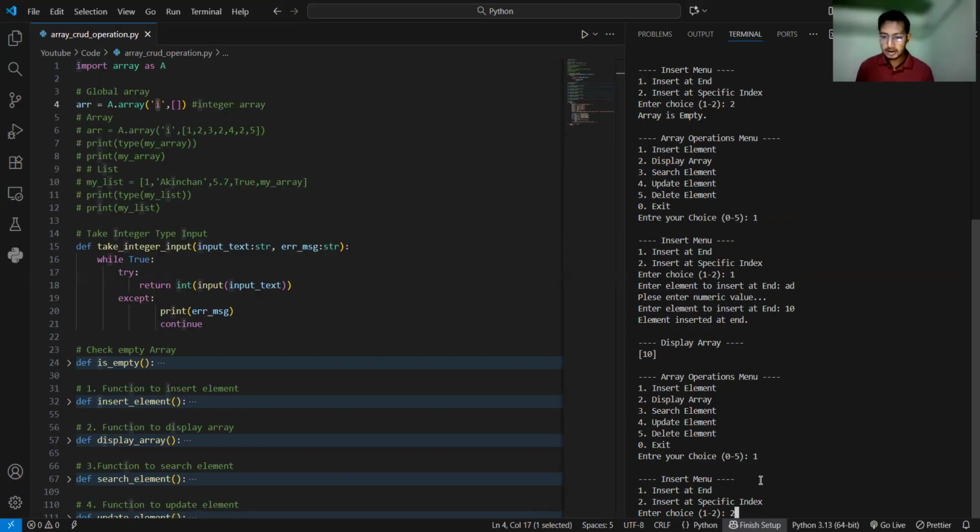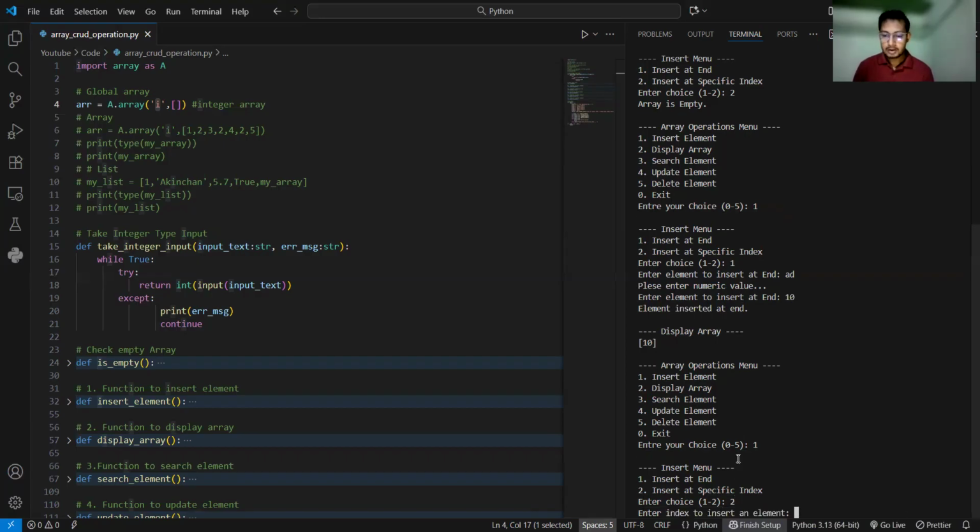Let's enter 2. Here you can see at first when the array is empty and I entered option 2, it showed the array is empty, but now the array is not empty. So when I hit option 2, it asks for the index, enter index to insert an element.